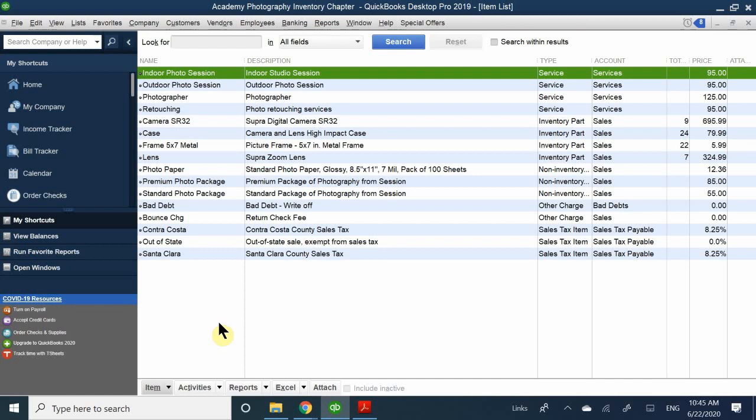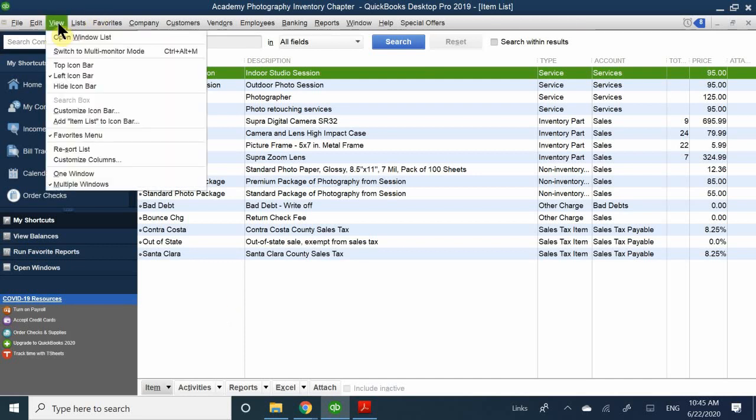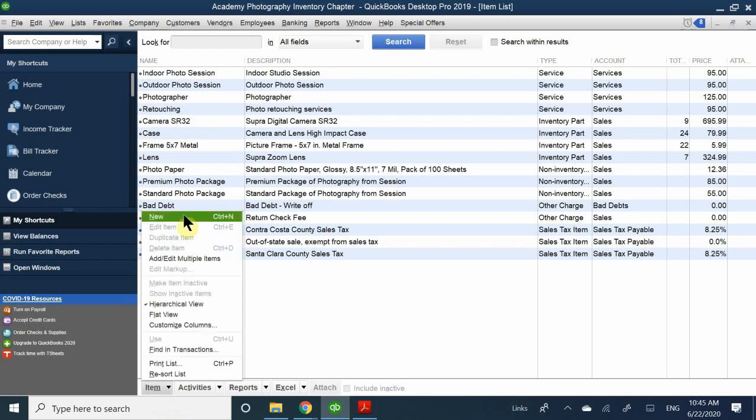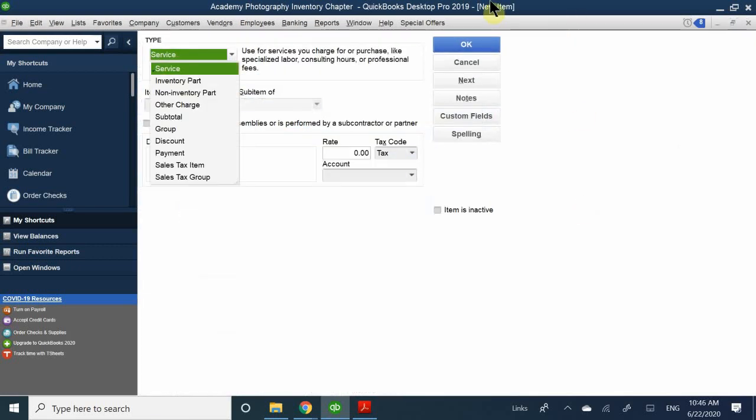So you can go to items list on your homepage, or you can go to lists, and you can view your items list here, okay? And then here, we're able to create our item by clicking at the bottom and clicking new item, okay? So here our first pop-up is going to be this, okay?